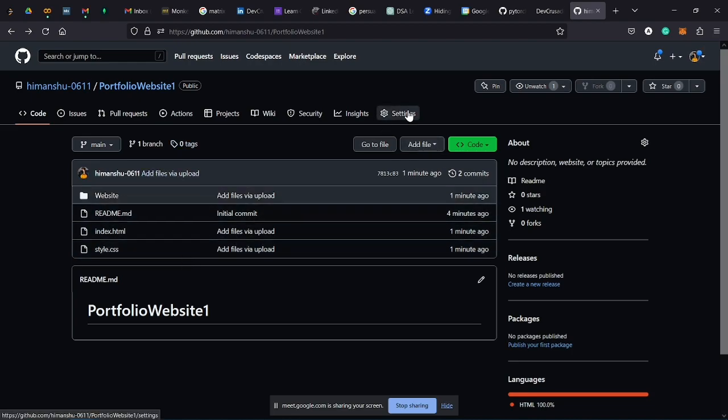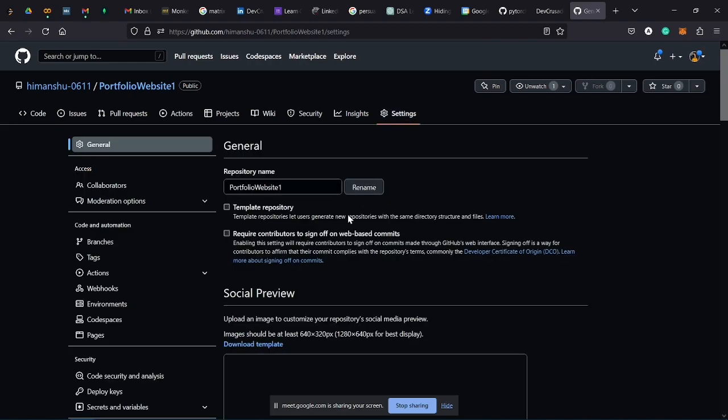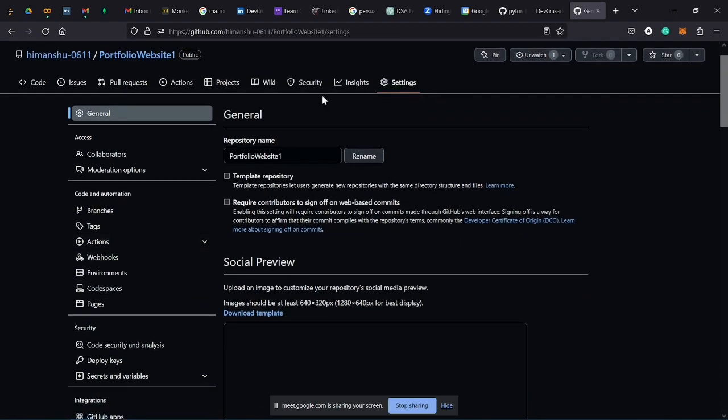Then what we will do is we will go to settings. After going to the settings of your repository, here you will find pages in this particular area. These are general settings. This is access, and then in code and automation, your last option is pages, above security. So pages, what is pages?